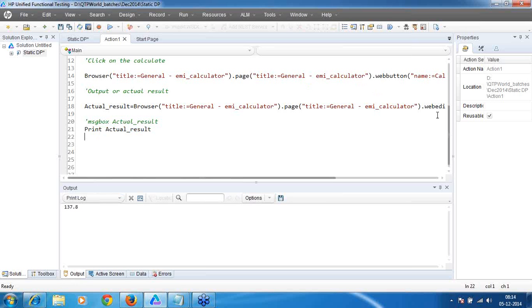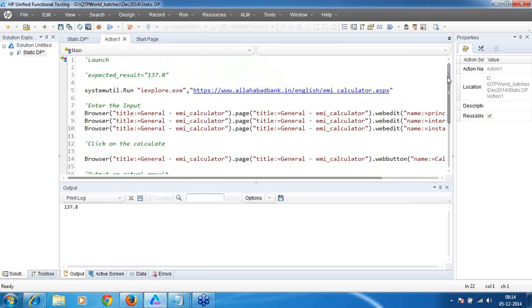Now the next thing I want to showcase, let me brief you on the definition part. In the definition we said static descriptive programming means the object properties are hard coded. Don't you see the properties are hard coded here?